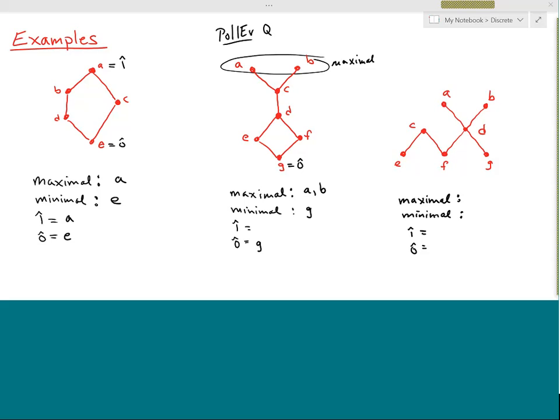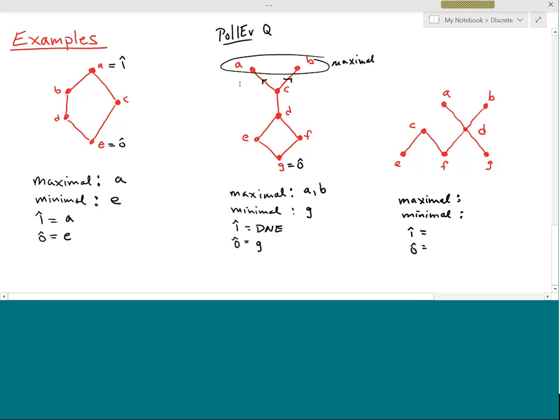Turns out they're not. And the reason they're not comparable is because you can't travel down an edge. So remember, in a Hasse diagram, there's an implicit direction. You can only travel up your edge because there's really a direction on each of these edges. It was really an arrow that we just didn't bother putting the little arrowheads on. So if you put the little arrowheads on, notice if you start at B, you can't travel back to C and then up to A. It's not possible to be going the wrong direction on your arrow. Same deal, you can't travel from A over to B because you'd have to go in the wrong direction on your arrow.